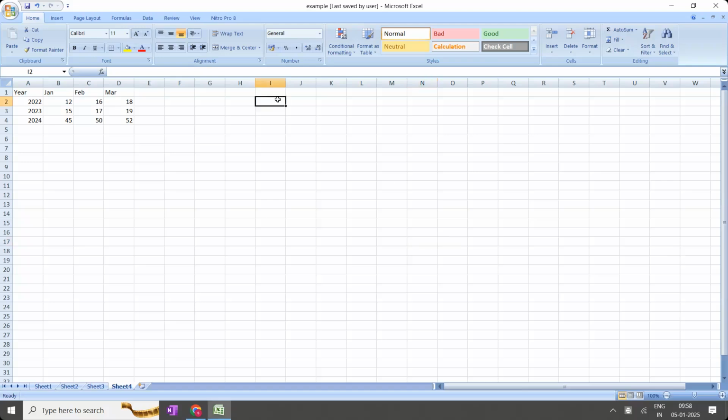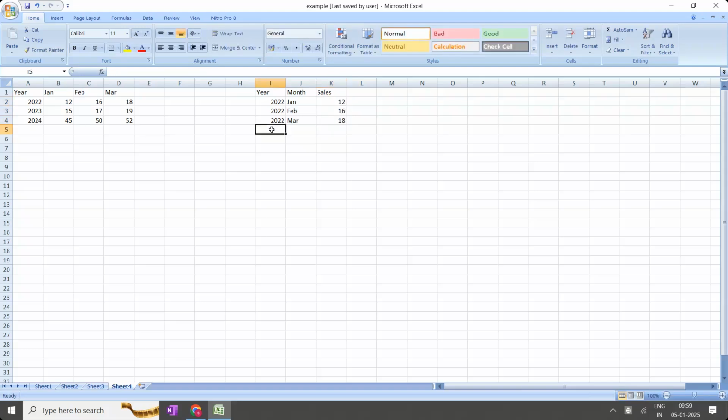Okay. Now, for example, if you are having data like this, in terms of a year column, month column, and sales column. That is 2022, and month is Jan, followed by February, followed by March, and sales is 12, 16, and 18.